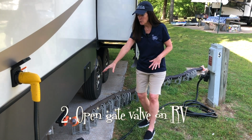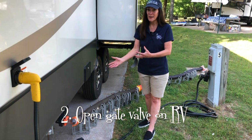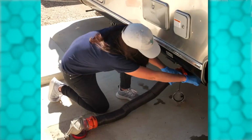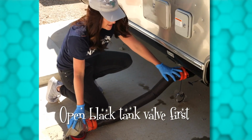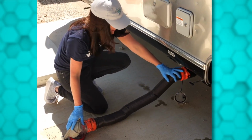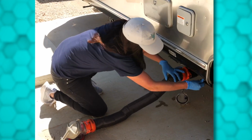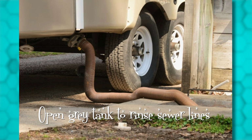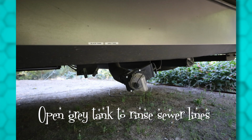Next, like I said, you might like this elbow attachment. That clear elbow will let you know when the contents are done from whichever tank you're dumping. First, I open the black tank valve and let all those contents vacate into the sewer drain. Close that valve, and next I'll do the gray tank valve and allow that soapy water to clean out the sewer hose. Close that valve.